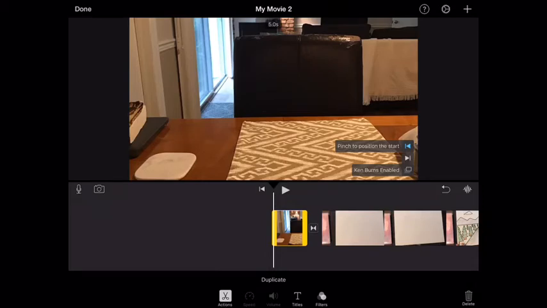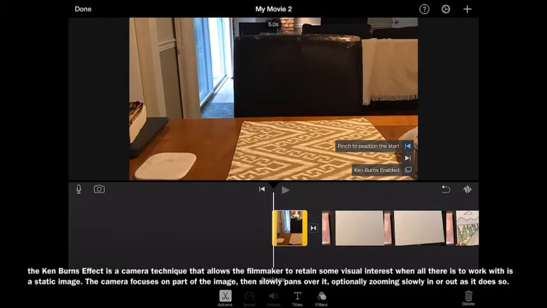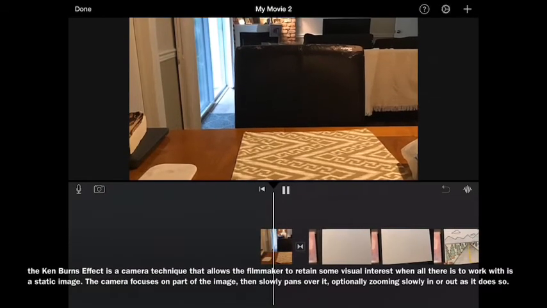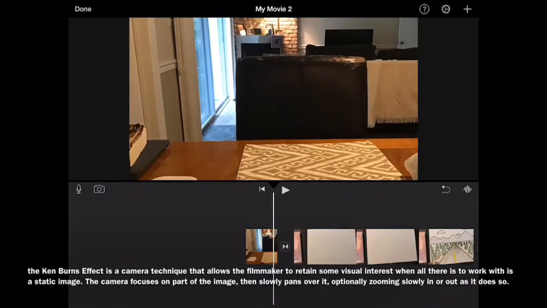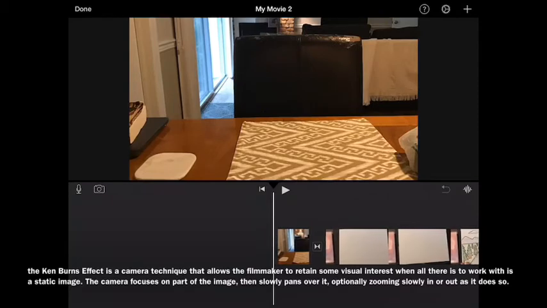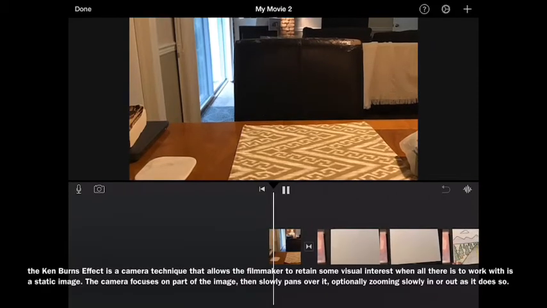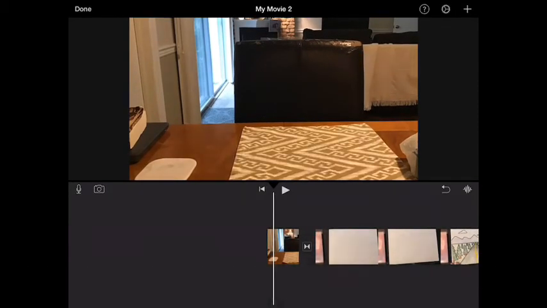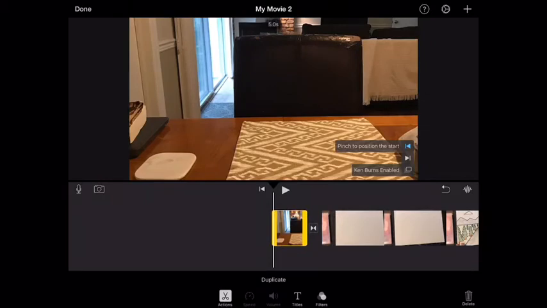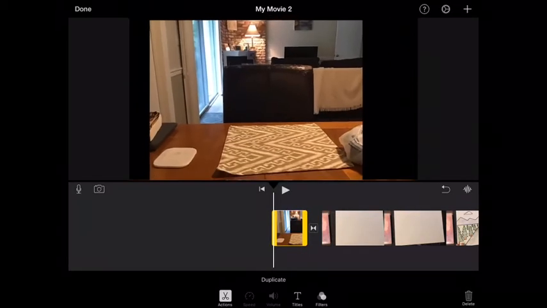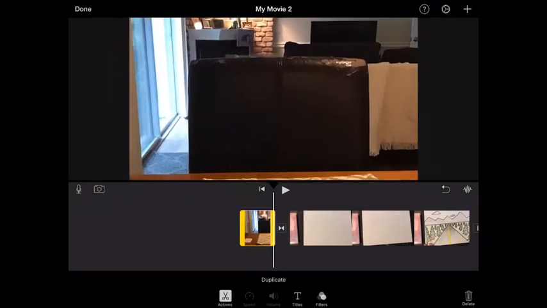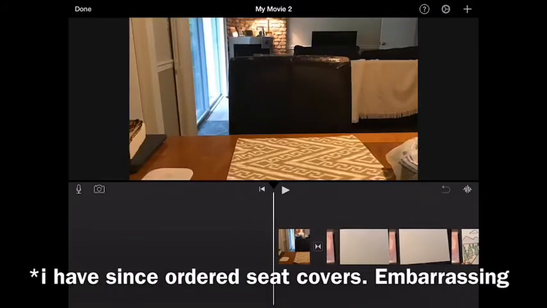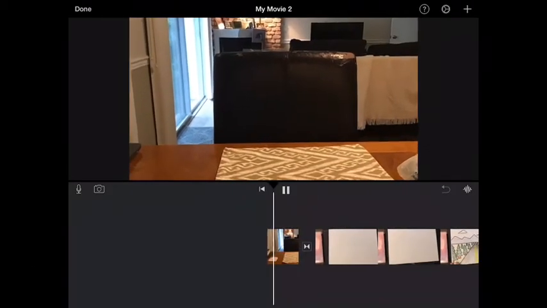So the Ken Burns effect is the moving, zooming in on something that's important. Obviously, there's nothing important in this photo, but you have to click on your photo, pinch to position where you want to start. So I could start really far out, and then pinch to position where you want the end. And it could be this really gross chair I have right here. So it's going to go inward.